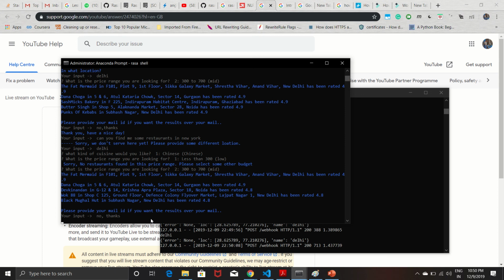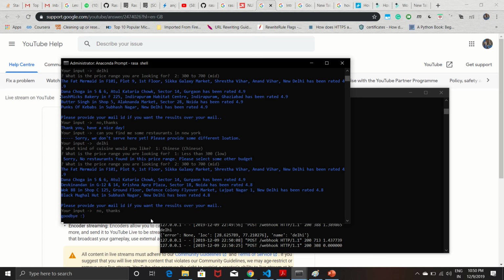So no thanks is not the mandatory template. We can say no in any way we want, or possibly the ways I have tried. There can be many cases in which this chatbot will break, but this is it. So yeah, let's move ahead.